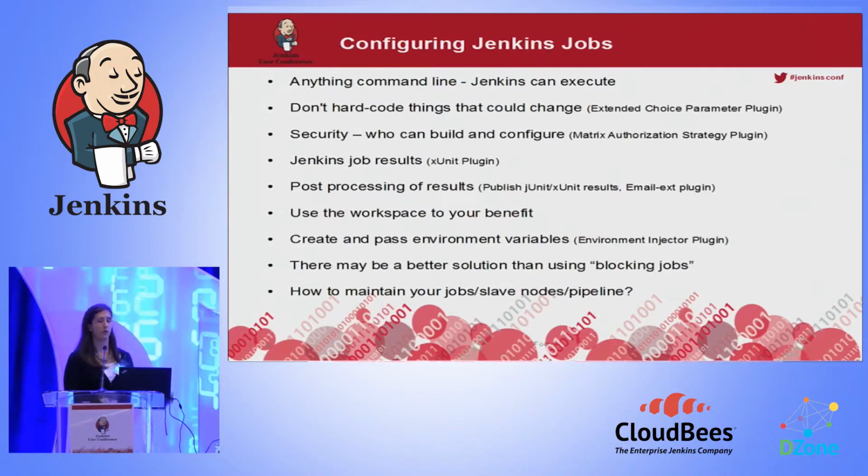Configuring the jobs, the Jenkins job can pretty much do anything you can do command line. It can automate that for you. It can run it on a schedule. It can run it as triggered from something else. You don't want to hard code things that could potentially change. If you're building your product and you have different releases, and say there's a stream or a branch and that changes from release to release, you don't want that hard coded in your job. You want to pass it as a parameter, pull it from source, make it an environment variable. So these things you really want to think about when you're starting to write your jobs.